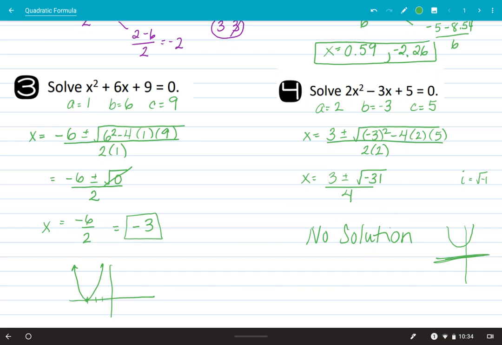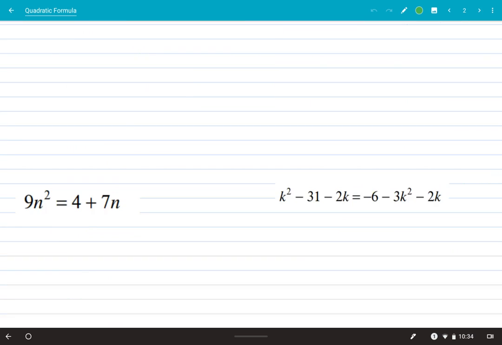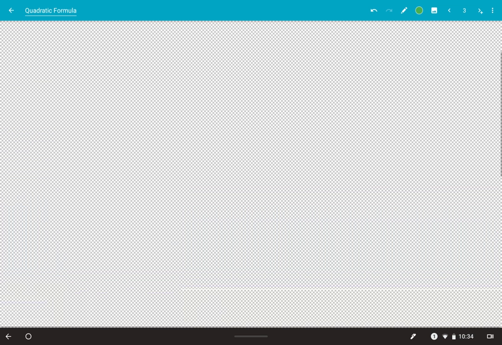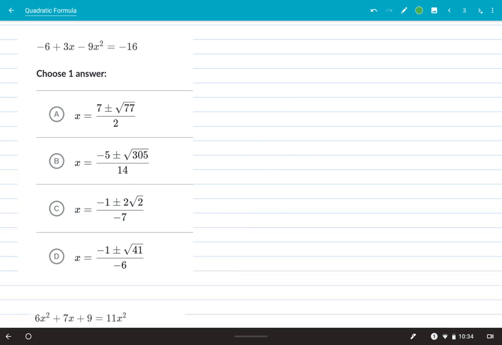So what we're going to do now is go over at least some of the Khan Academy that I did. I copied the questions that were on mine, and I wanted to show you how to do some of these. Remember, on Khan Academy you're only going to have 4 questions. You want to make sure you get at least a 75%, so that means you want to get 3 out of the 4 right. I'm going to write in the corner the formula: x equals negative b plus or minus the square root of b squared minus 4ac, all over 2a. That's the formula we are using.